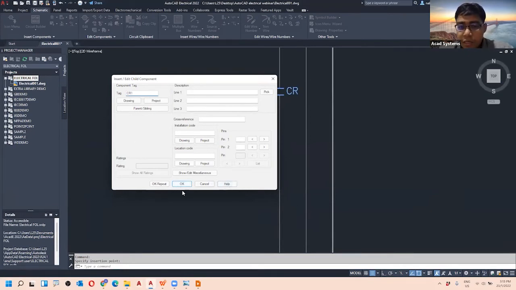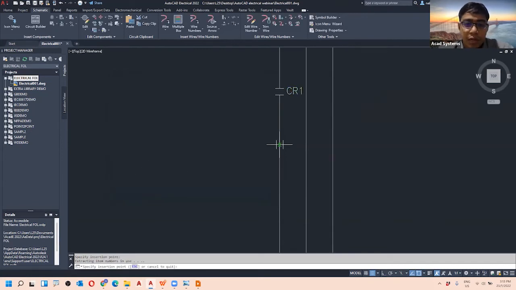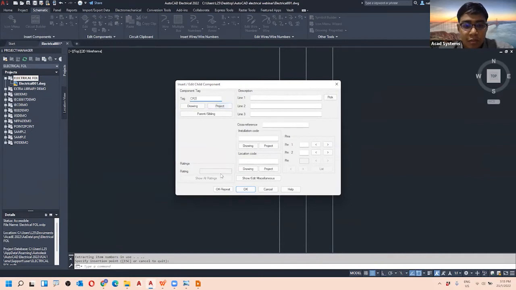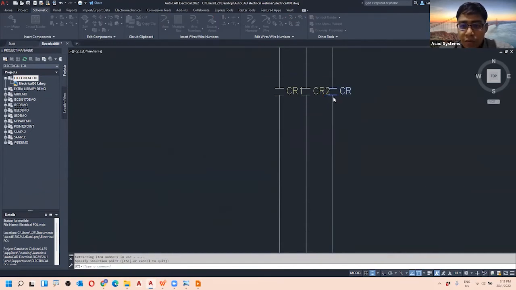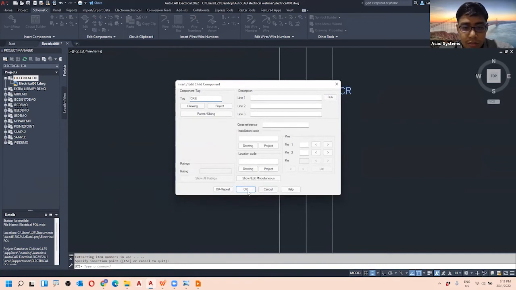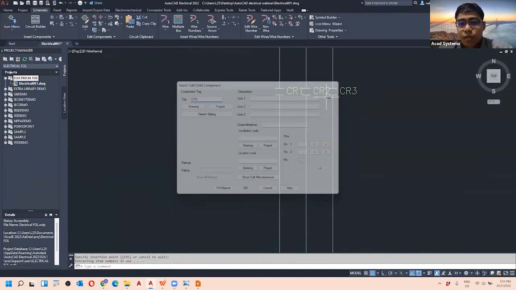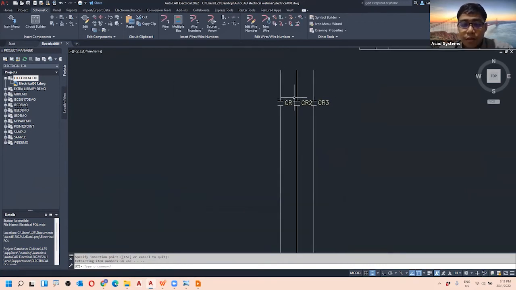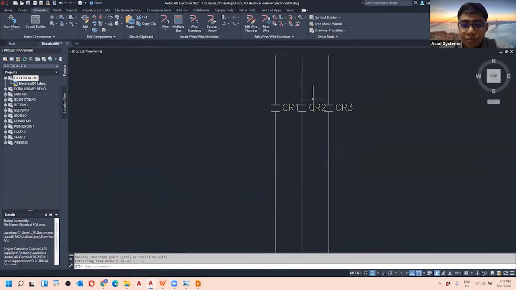If I'm okay, I can just press OK. But if I need to input continuously, I can press OK and repeat, and it will ask me to input another one. So I can input another one over here. It's number 3. So I'm done. Just press OK and start to create my relays over here.